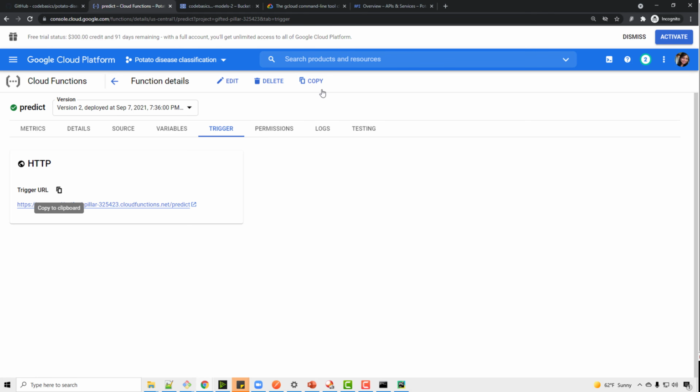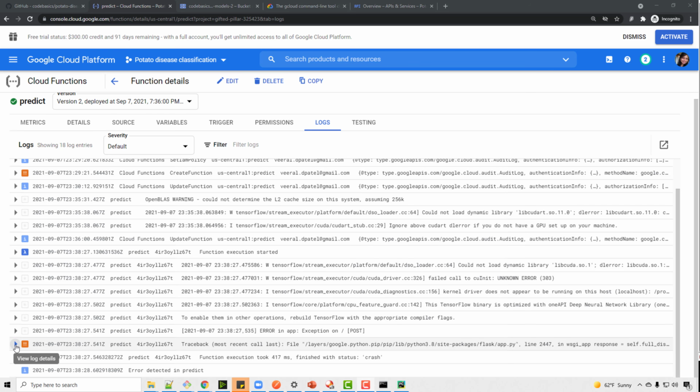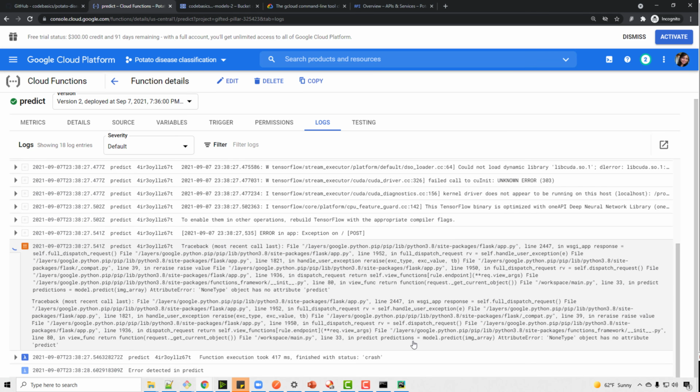Okay, function is deployed. Let's check the logs. So looks like it crashed. So here is the crash details. Predictions is model.predict image array, attribute error: NoneType object has no attribute predict.